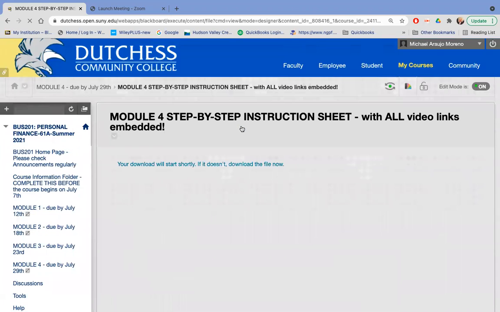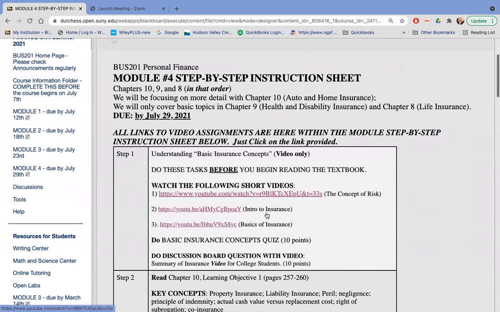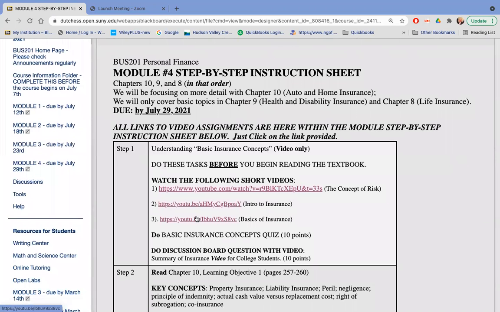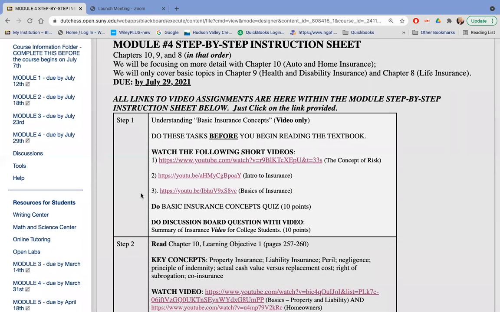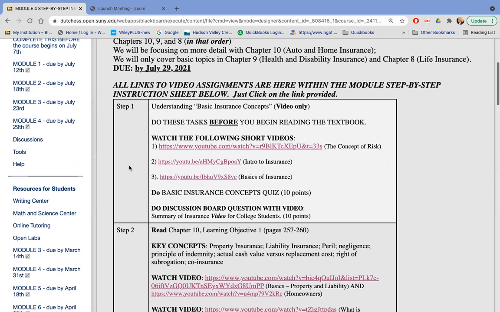There are a couple of other videos that I wanted you to watch in addition, to make sure you really understand the concept of risk. Risk is really the most important thing to understand here, and insurance allows us to cover risk to one degree or another. So you have to know all of that before we start. There is actually a quiz specific to this step. This step is not in the book, it is specific to the videos I have posted for you.